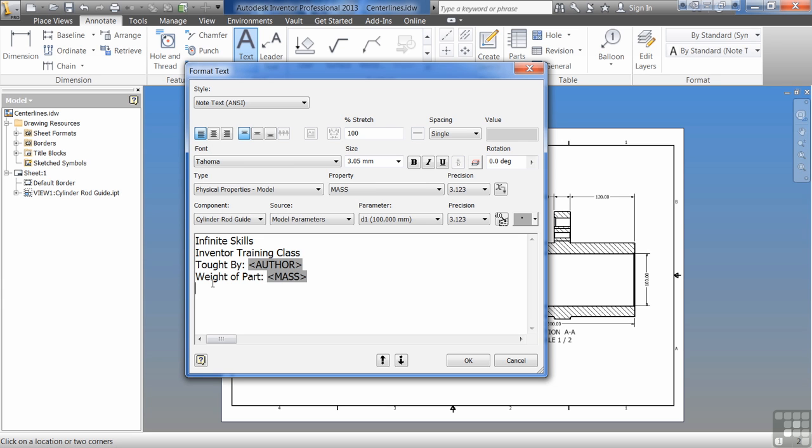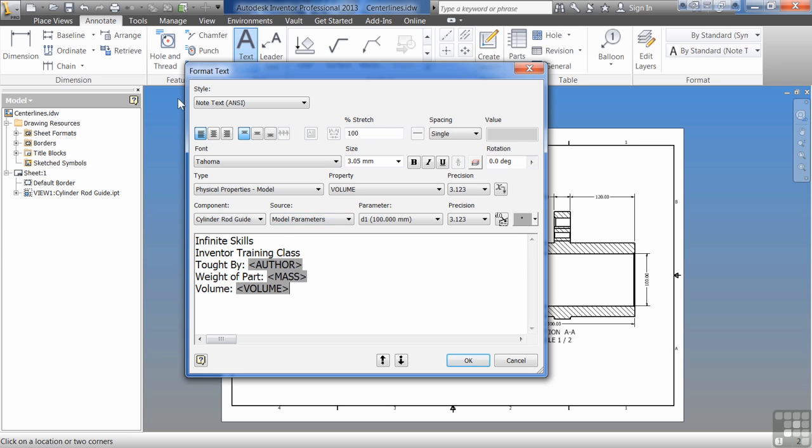At the same time, you may have volume. You start talking about volumes. You can have internal volumes. You can actually have what is the volume of the part. So how much plastic am I going to have to buy for my injection? So you get a lot of information that you could put in the text directly from the model. It will automatically update as you go through and make changes to your model. The mass and the volume will automatically update based on the model.